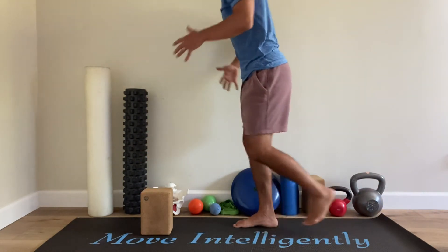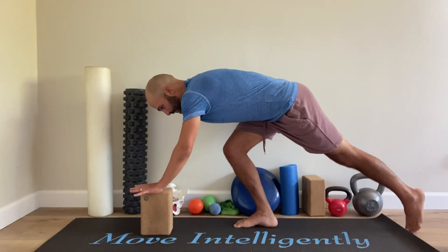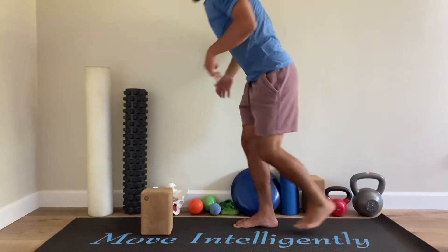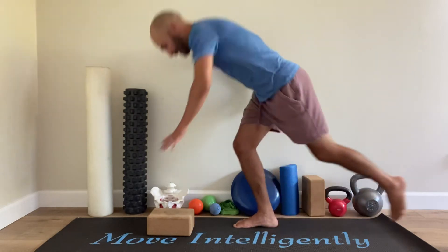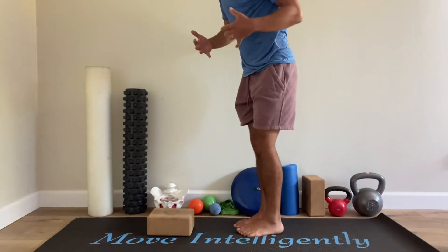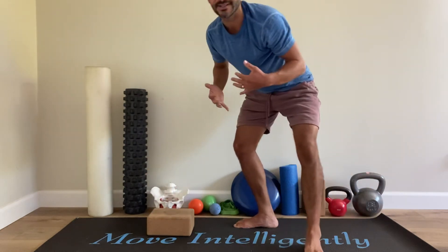So again, it's the same tap tap move, but instead of slow and controlled on the way down, we're going to go faster and faster, or deeper and deeper on the way down — using your hip to decelerate you, keeping all the spinal and postural checkpoints intact on the deceleration. The further you go down, or the faster you go down, the quicker the brakes come on — smooth on the deceleration. That is the tap tap with the emphasis on the deceleration.